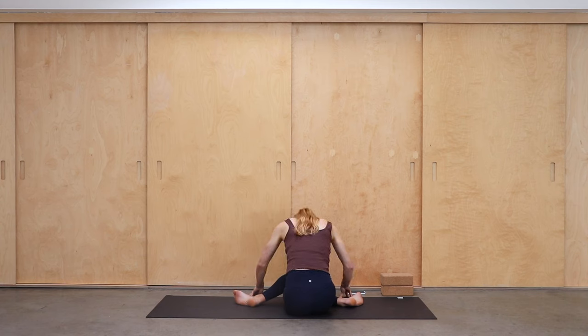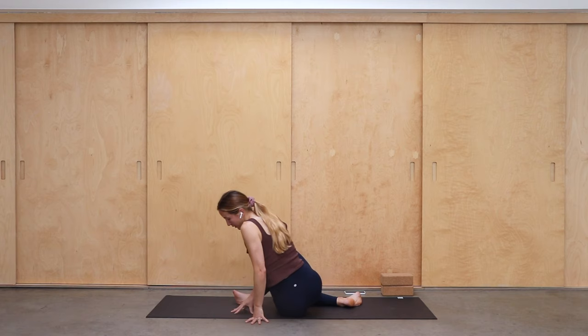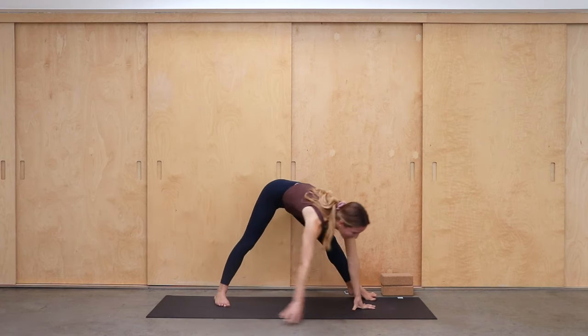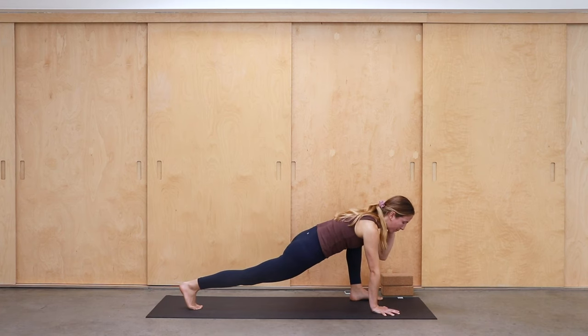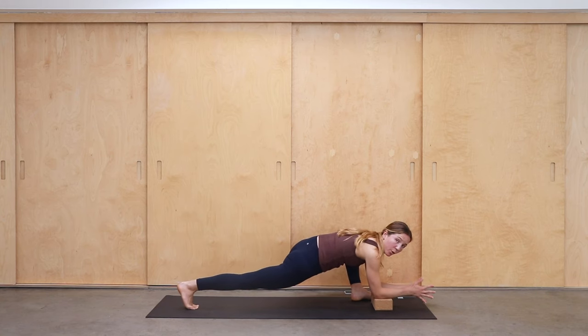Beautiful. Inhale, lifting up. Spinning in the direction that you came in. So slowly spinning onto the feet. All the way forward into that bent left knee. Now, I'll probably step it back a little bit to make this a little bit more possible. You're coming into your lizard, which might mean elbows onto books or a brick. Maybe the elbows are all the way on the floor.